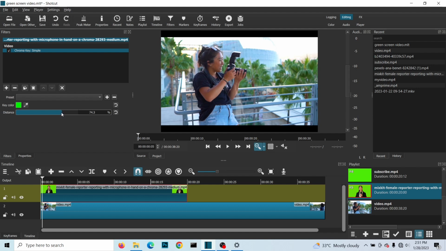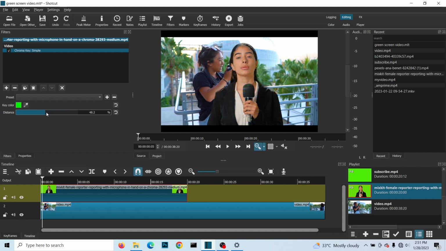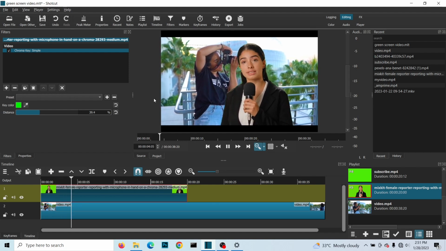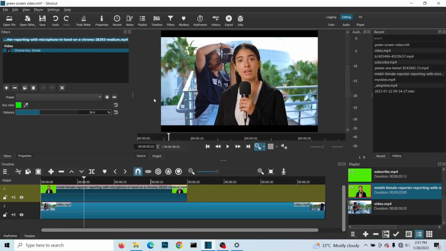So you have to adjust and moderate it in such a way that the green screen goes out and the woman is still in the picture. Like you can see here, this seems okay, and you can play this video and both of them play together simultaneously without the green background, and it does a really nice job.